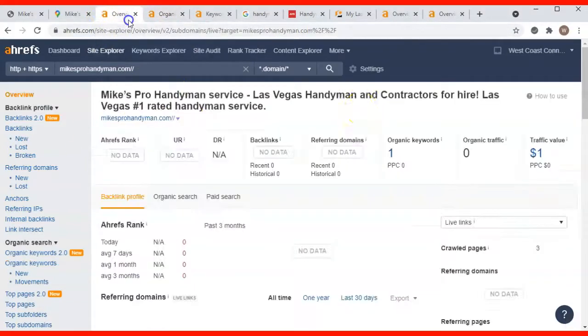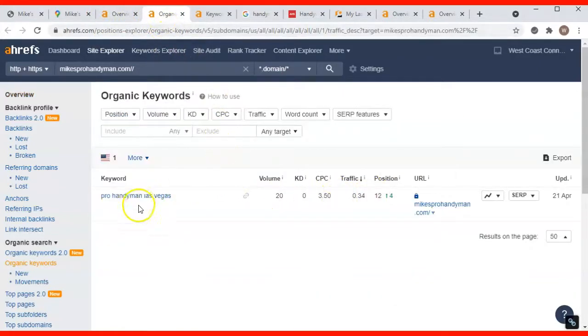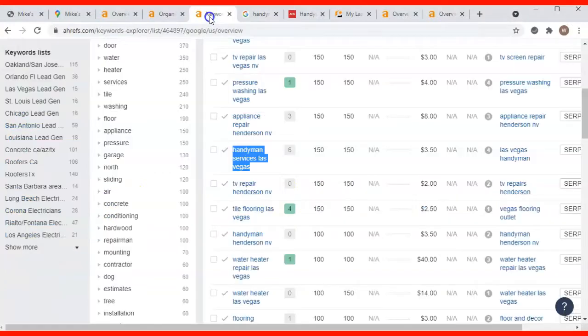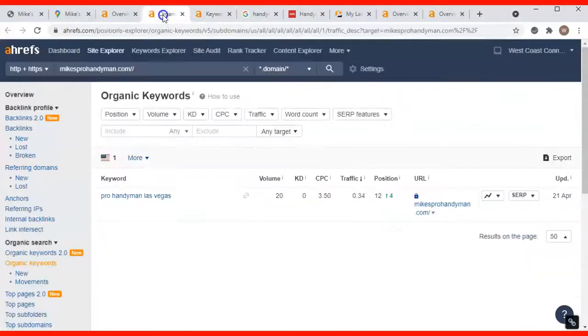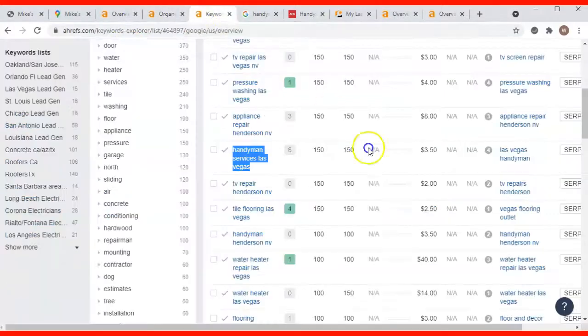And as of right now, the only thing you're showing is basically the one organic keyword that you're ranking for, which is Pro Handyman Las Vegas. Problem is, they're saying that you're getting a search every 3 months, which is quite possible, but you're on the second page, and there's not much volume per month here. Unless you get in that top three, and even in the top three with 20 searches a month, you're not going to get much hits. So I definitely recommend trying to go after high volume, low keyword difficulties type stuff.